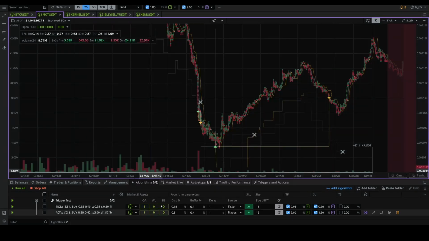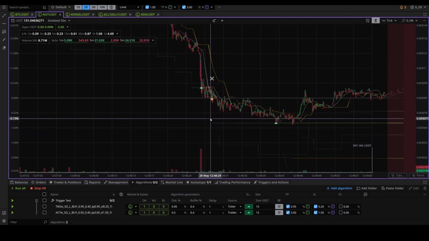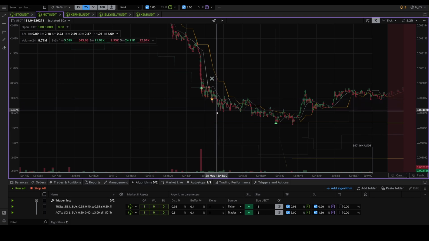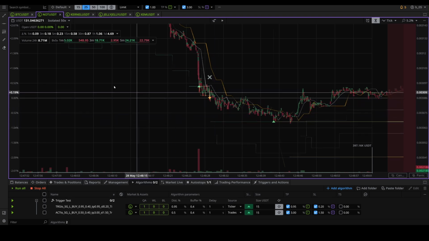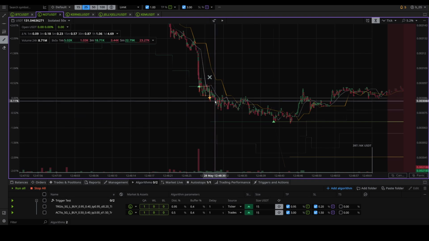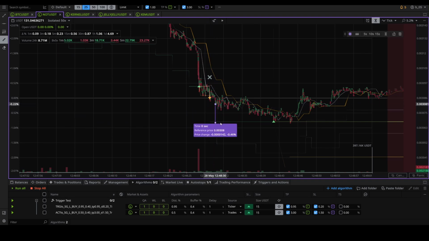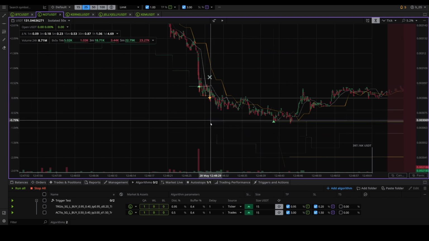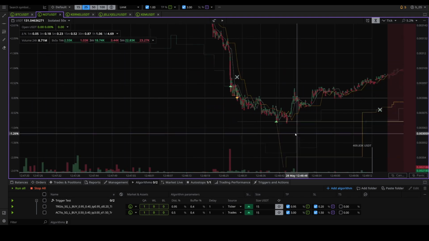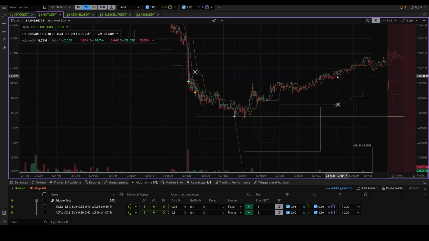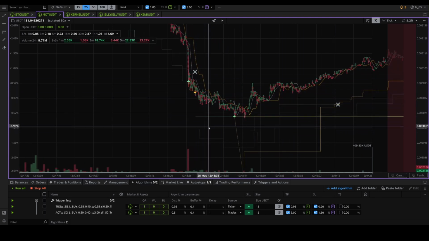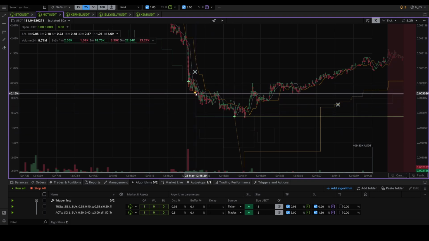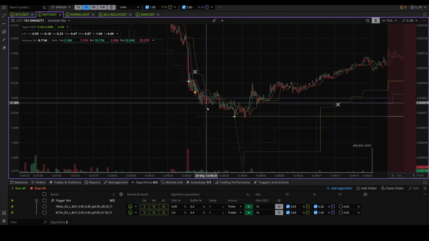Let me explain why. Here in this picture, once the stop loss was triggered, the order for the backup algorithm was set at around 0.5. If we take a ruler here and try and trace it, yeah, it's around 0.5, which is correct. Now, why am I not moving this? This is because I'm waiting for this turnaround to happen. I'm giving it a little buffer of 0.5. I'm not trusting that the price is going to turn around immediately as the stop loss gets filled. So I gave it this wiggle room.